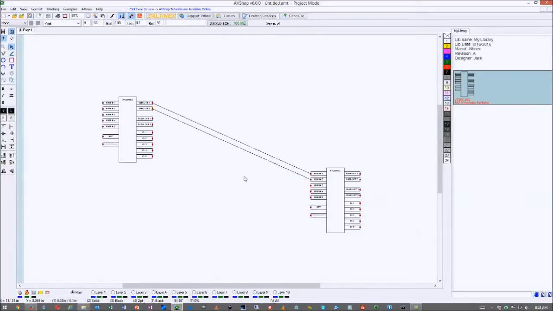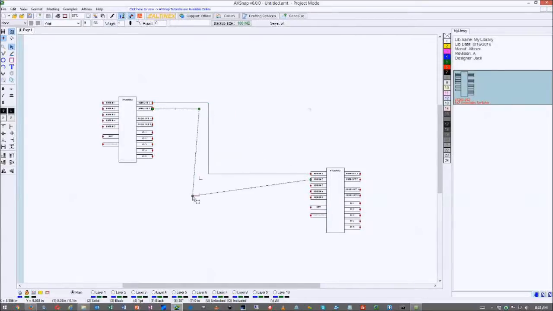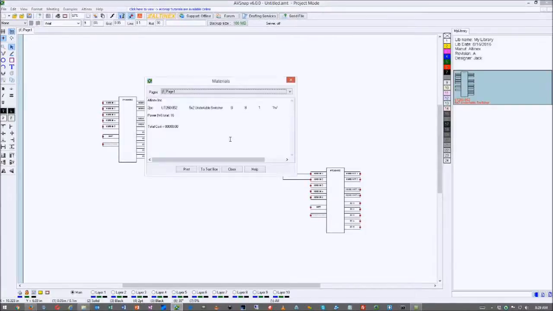Now, this is just showing how the system works. So it's not a real system, but double-clicking here, it will automatically align it. Move it to the side, double-click, and now you have a perfect alignment. If you need to move this, you can move this to the right or to the left and align it together. So now we have 2 symbols on the page. We have 2 lines. Let's see what we can get when we do materials list. When I press material list, that's a shortcut M.